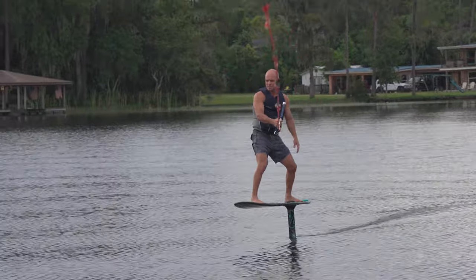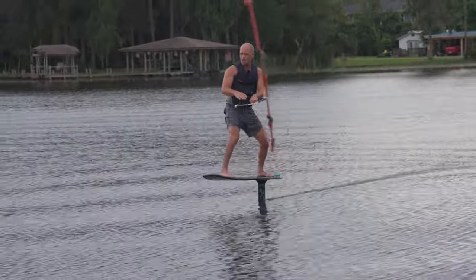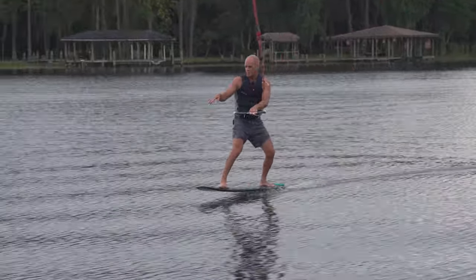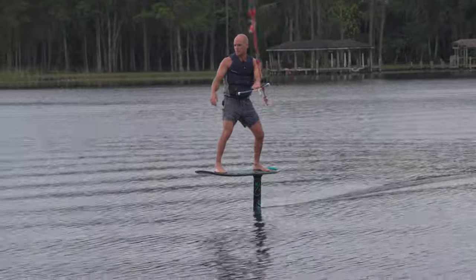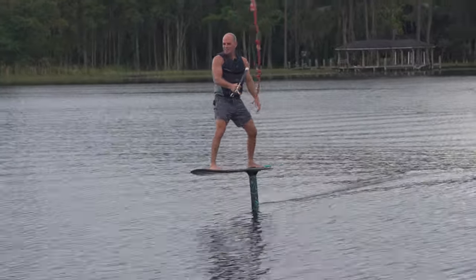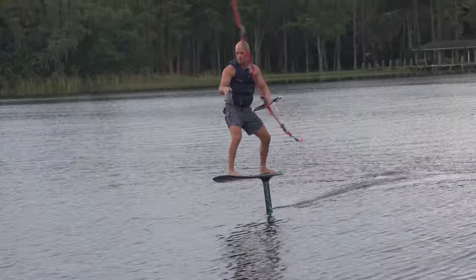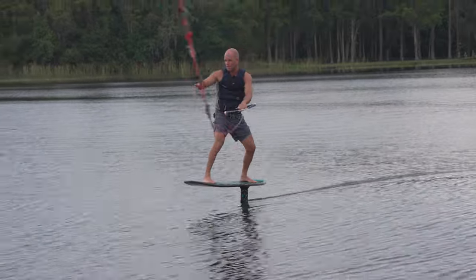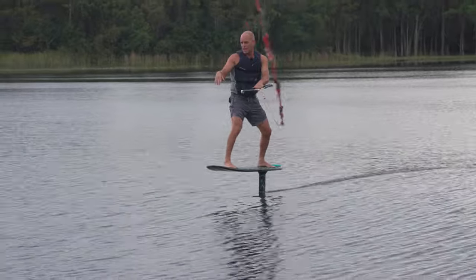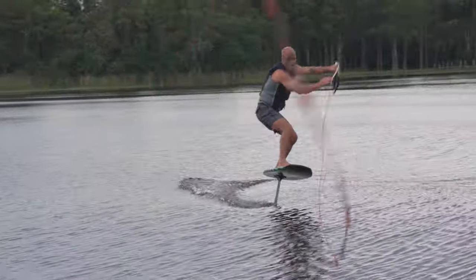So I'm going to learn a couple different axes. I want to learn my up-down — keeping the handle still to bring it up. All I've got to do is put a little weight on that back foot and the wing will climb. Front foot, the wing will die. So learn what that feels like. The other thing is your left to right. You want to learn your left-to-right bank and remember it's not turning the board. What I'm doing is banking — think of a plane or a fighter jet. When they want to turn, they actually bank.